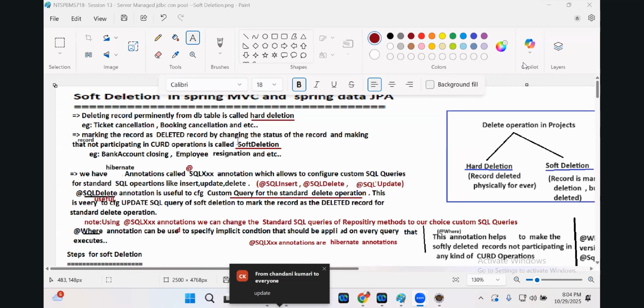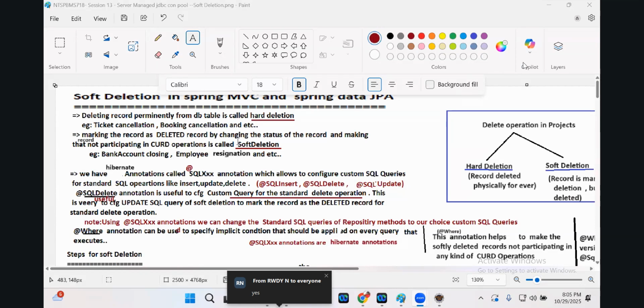But one problem is there. Whenever I do an update operation with a metadata column, is the ID property enough, or should the version property also be there? So whatever update query you are asking to generate in place of the delete query, make sure that two conditions are placed. One is the ID property condition, the other one is the version property condition.